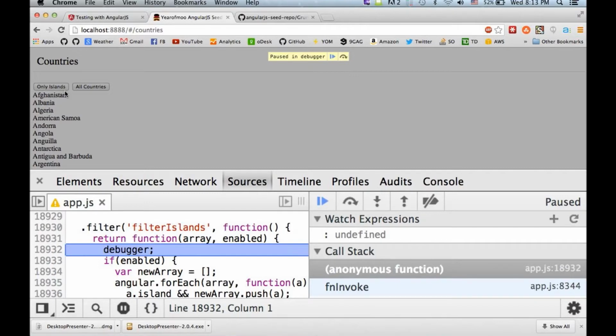Breakpoints are easier because you can just click on the lines that you want. And breakpoints will be persisted when you refresh the page or close the browser. So if you did a bunch of breakpoints and you come back to a website, you're going to have all of them there as well.